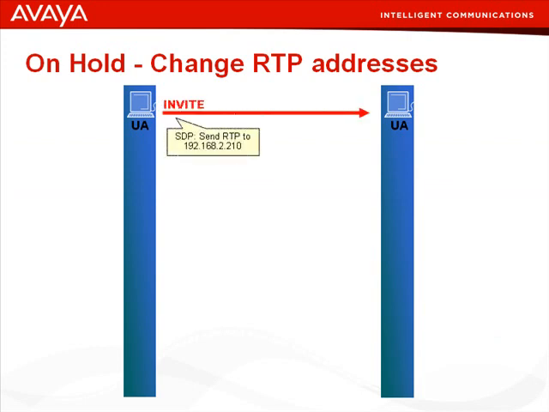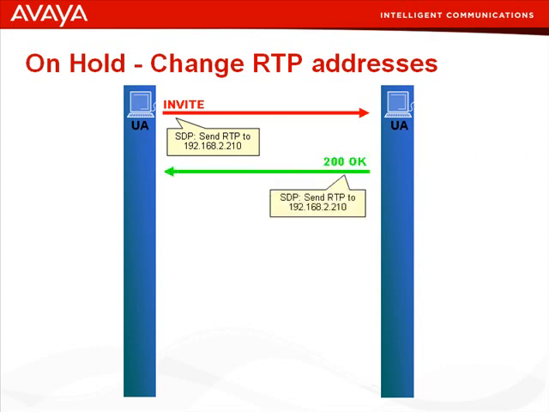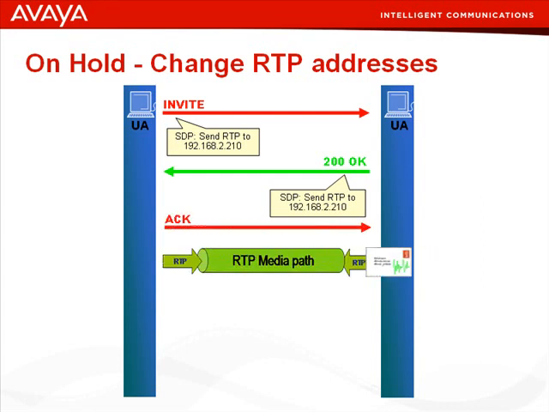Remember how the first invite carried an RTP delivery address in its original media options, saying to the downstream user agent something like, if you accept the invitation, send your media packets to this address. And remember how the downstream user agent's returning 200 OK carried his RTP delivery address in his media options, telling the upstream user agent this time where to send his media packets. Then, both having each other's addresses, the media path is established, and both sides can begin encoding and sending media packets representing the conversation.